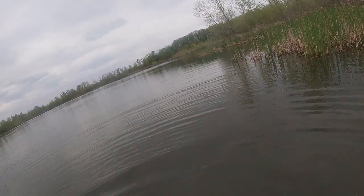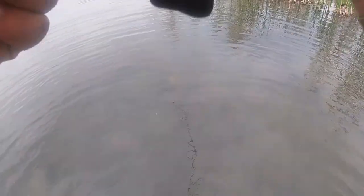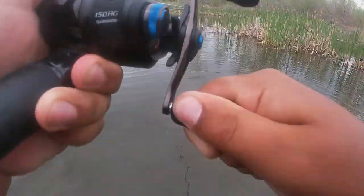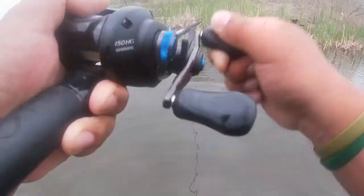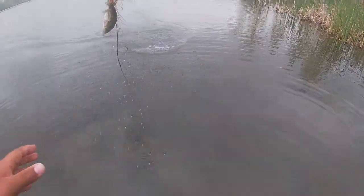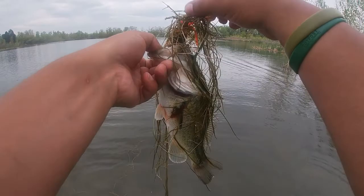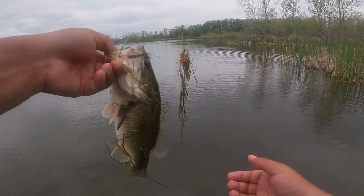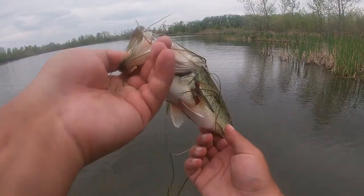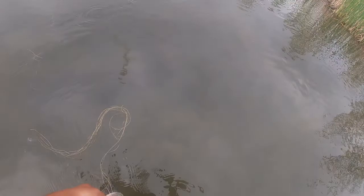There's a fish — got one! He's way out there, holy crap — it was way at the end of that cast. Feels like a little bit better one too. Come here buddy, get out of that grass. He's not that big, he's just got me in a ton of grass. There we go — number three, finally! Buddy's got a big old cut in him that looks pretty recent. That wasn't me — I don't think I cut him with my line. Anyway, appreciate it homie, feel better.